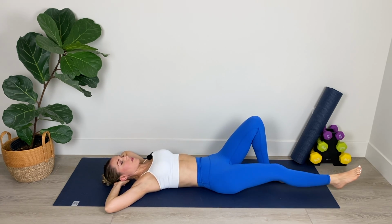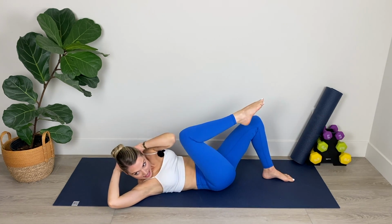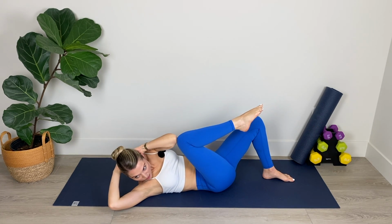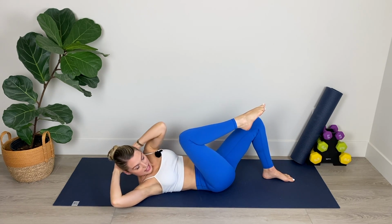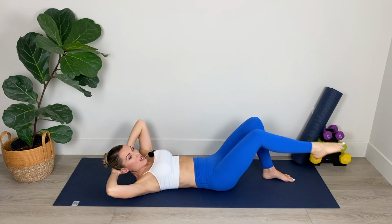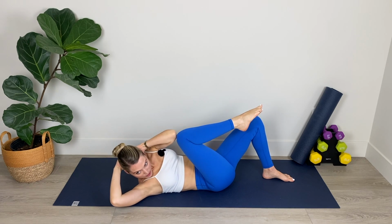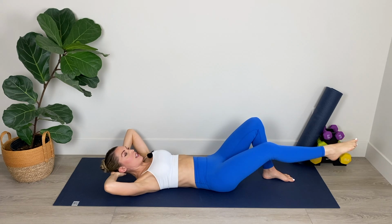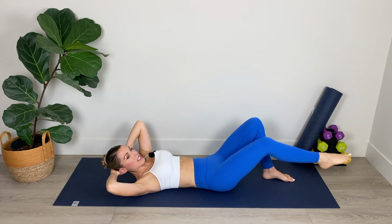And this time, we're extending that right leg out once again. And we're going to inhale to prepare and exhale, elbow to knee. Extend, elbow and knee touch. So again, keeping that left side really stable and stationary. Lower back presses into the mat as we cinch in the waistline, bringing that elbow toward that knee. Head rests heavy in the hands, focusing on those right obliques.